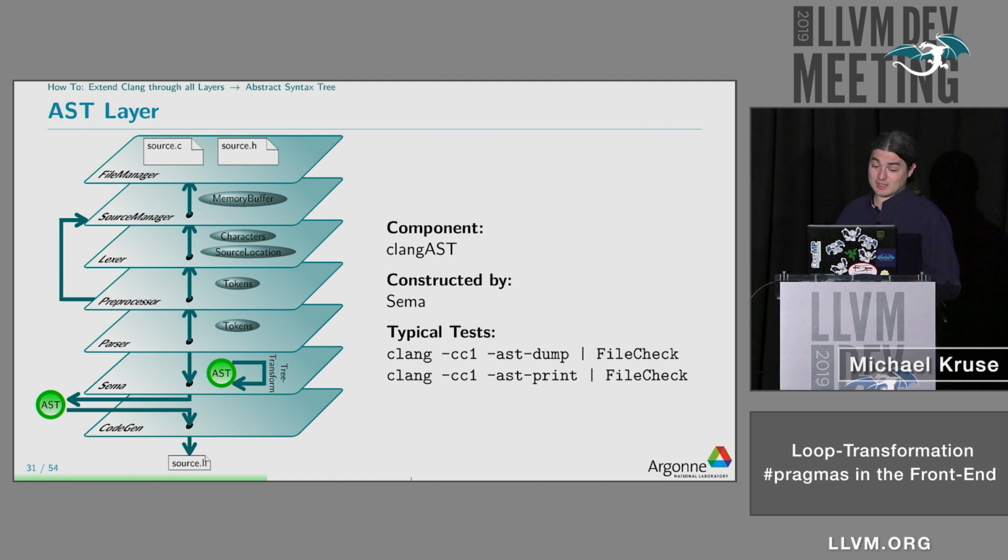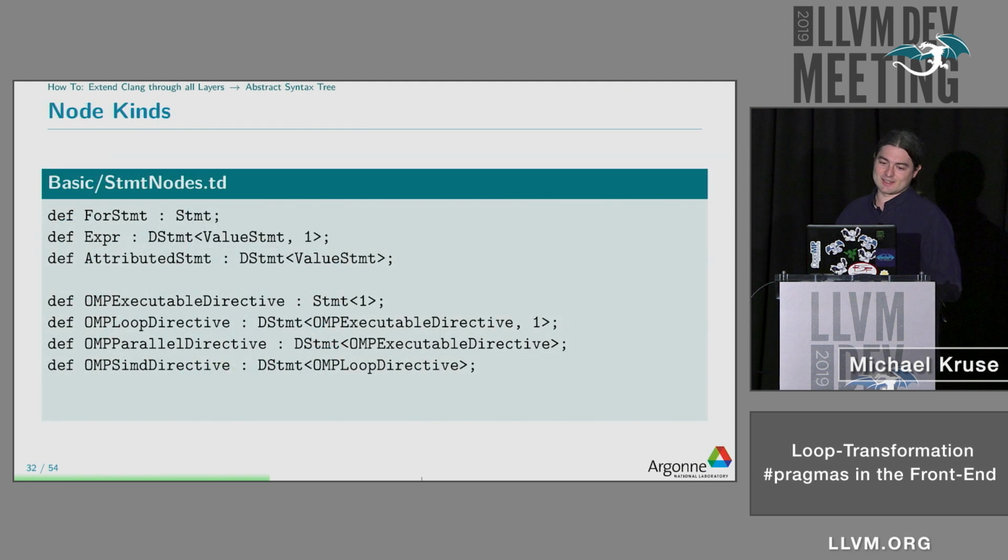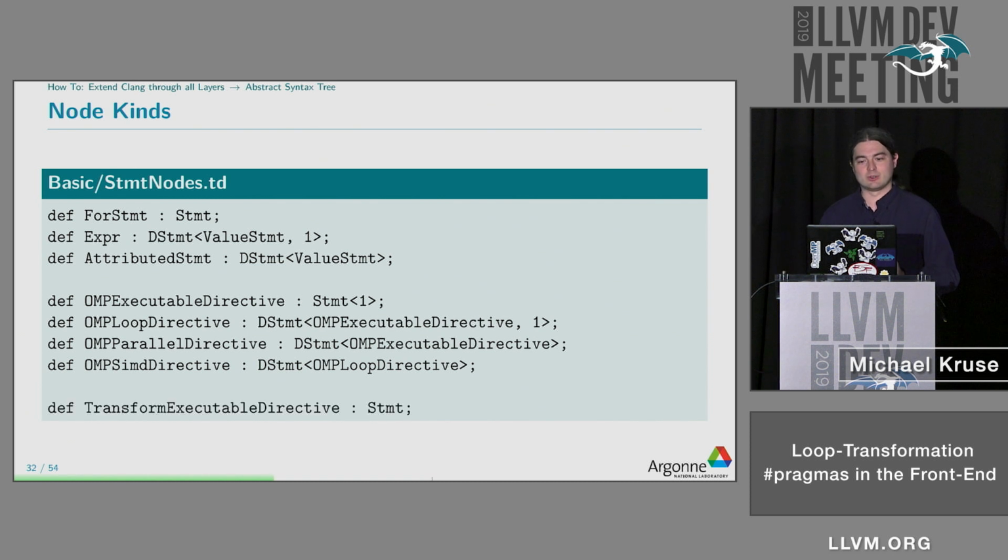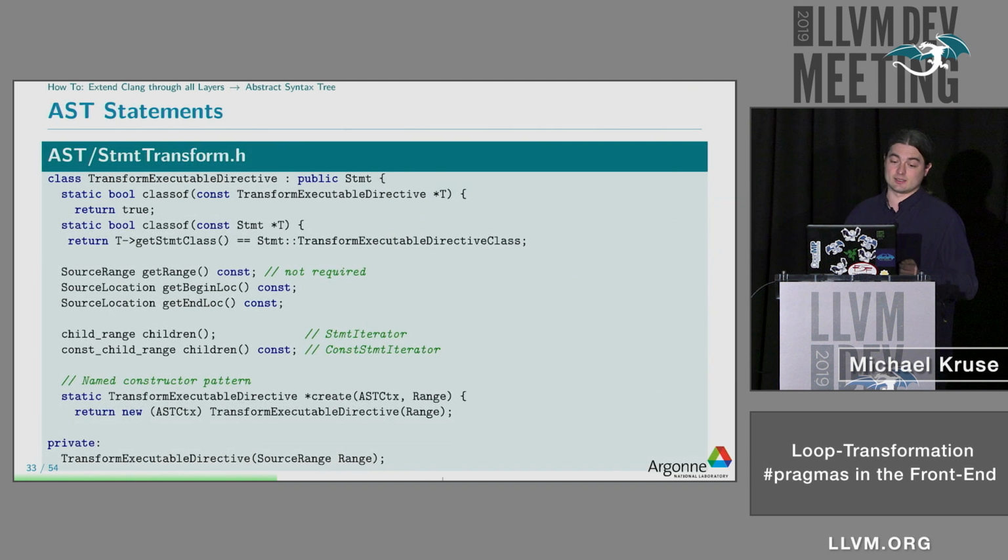And we are landing at how to create an AST. Unfortunately, I don't have much time, so I'm going to go through this very quickly. So we have different node kinds. There's OpenMP node kinds, and this list is a TableGen file. This is at least some part. This is easy. We add our new kind of node to the TableGen file, and TableGen will generate a lot of files here.